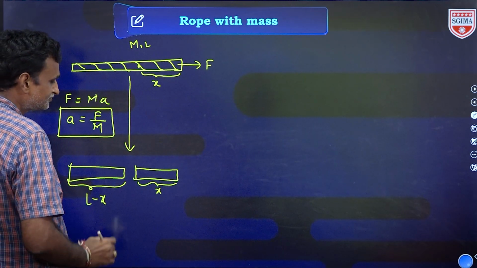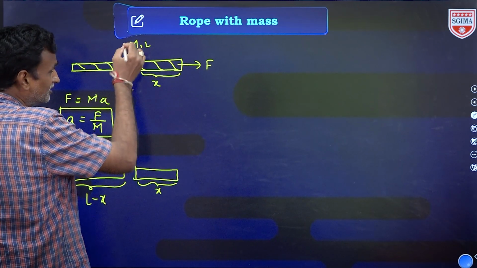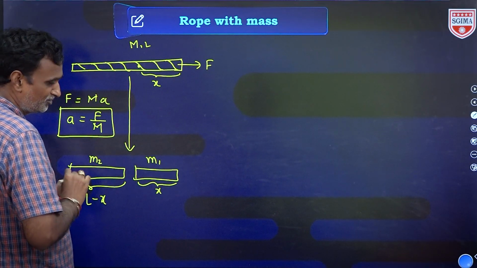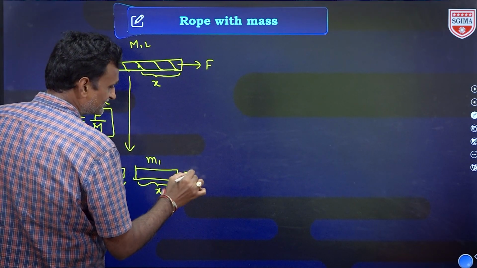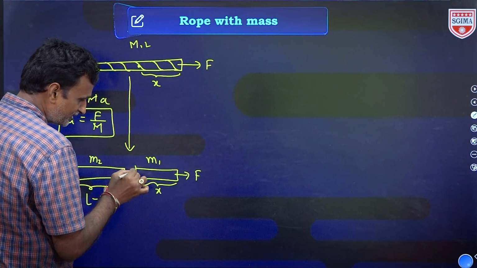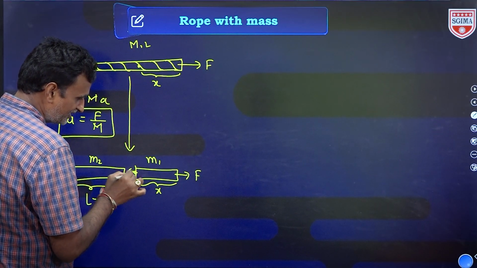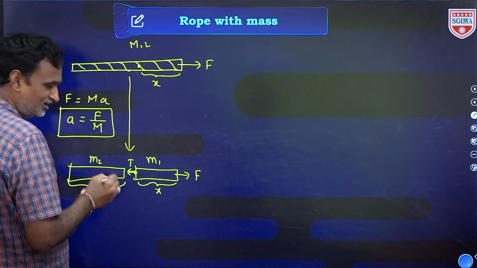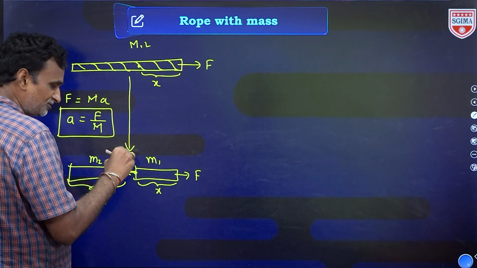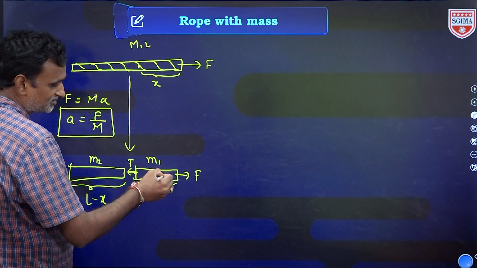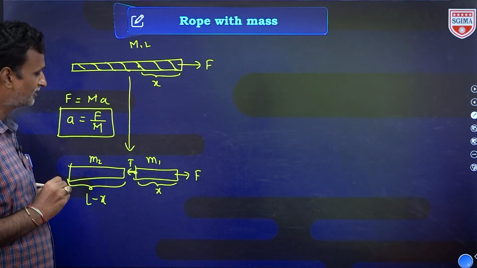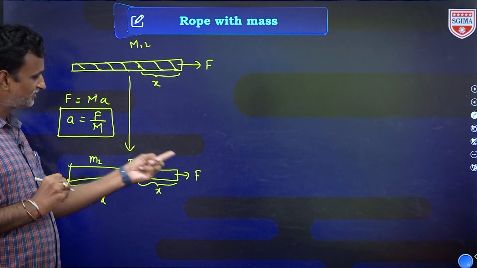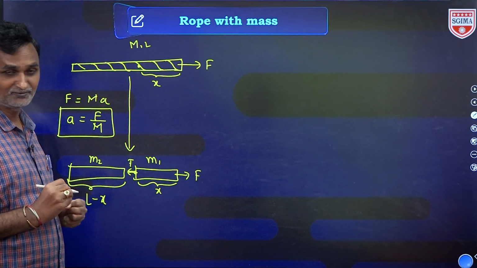Now its mass is not m; for this portion you can take mass m1 and for the other m2. The right side force is F, and at this junction suppose T is the tension that acts backward because of the back portion. At the same time, the same tension acts on the back portion because of the forward portion. So I am considering this part. When I consider this part, we can write the net force equation.